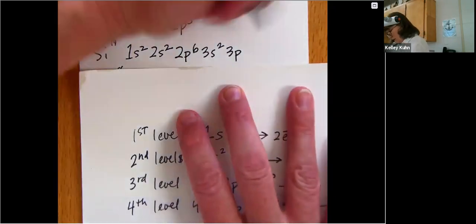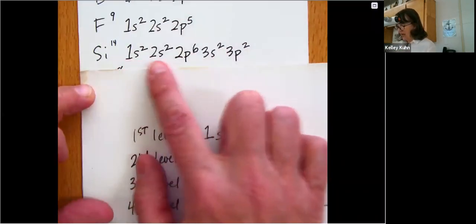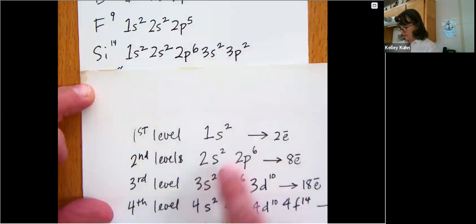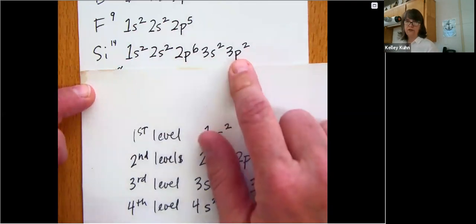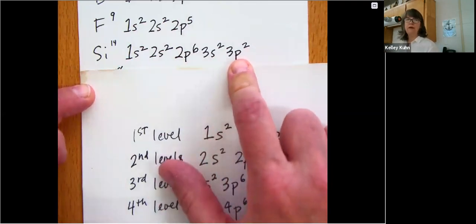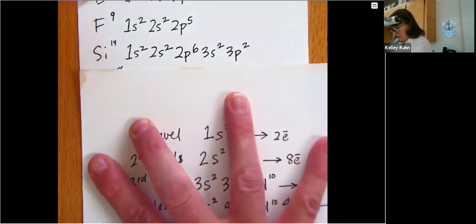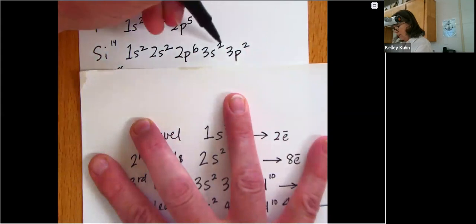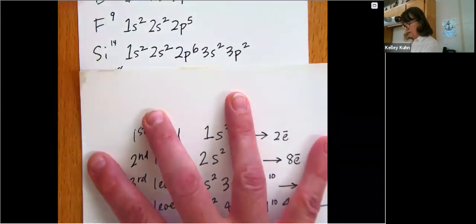2 more. Notice, just to reiterate, I fill in every orbital to its max. So for s's, that's 2. For p's, that's 6. Once I get to d's and f's, the d's will be 10, the f's will be 14. I fill in every orbital to the max until I get to the last one. And then I only put in as many as I need to get to my correct total for that element. So 2, 4, 10, 12, 14. This would be the electron configuration for silicon.